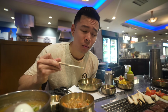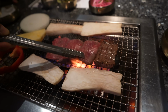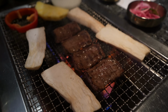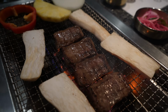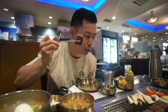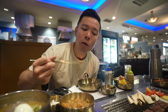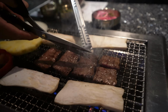Wow, at an all-you-can-eat barbecue restaurant, that's probably one of the best pieces of meat I've had. You're paying for what you get, but if you guys are heavy eaters and can get the premium meats, I recommend this for you. This is so fatty, delicious, kind of just melts in your mouth. Bottom sirloin. I'm gonna take another piece with the sweet brisket sauce. So tender. Ooh, that's good. You can really taste that grill flavor on it.